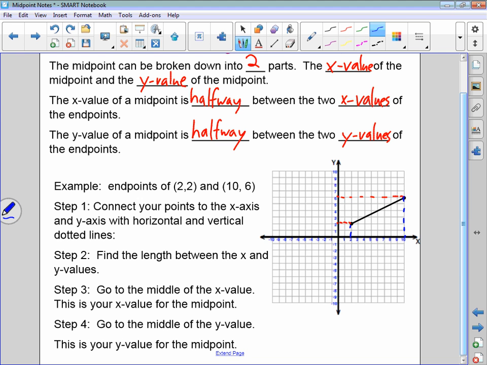And now I have two different lines to look at. I have a red line, or 2 points between the red lines here, make a line, and the two between the blue line, the blue dotted lines. So now I can find out how long each of these are.